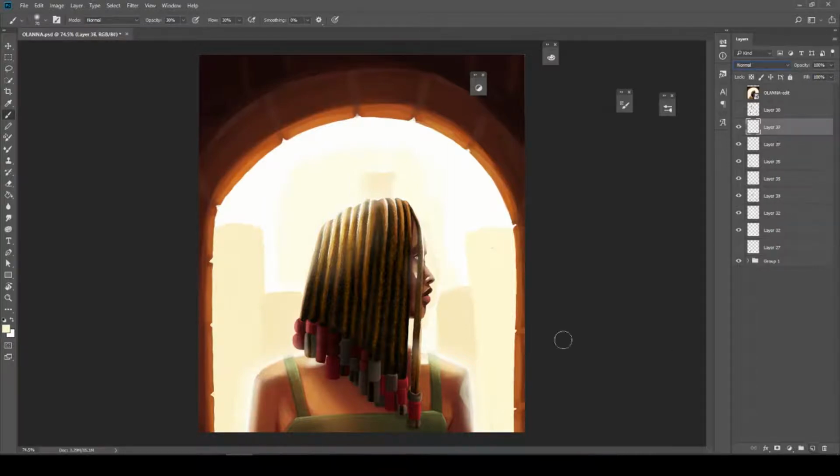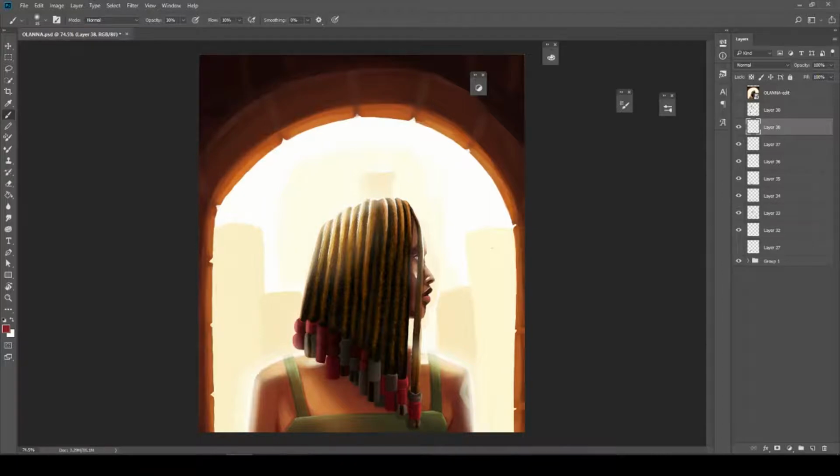Okay, that's fine now. That's pretty okay. So if you notice, there's an opening in her hair. There's an opening there. And because of that opening, light is going to pass through. So basically that's how light works. When there's an opening, it passes through there, and it's going to give this sort of glaring effect. So we have to add that glaring effect, and it's going to make a whole lot of difference. So I'm going to show you that now.